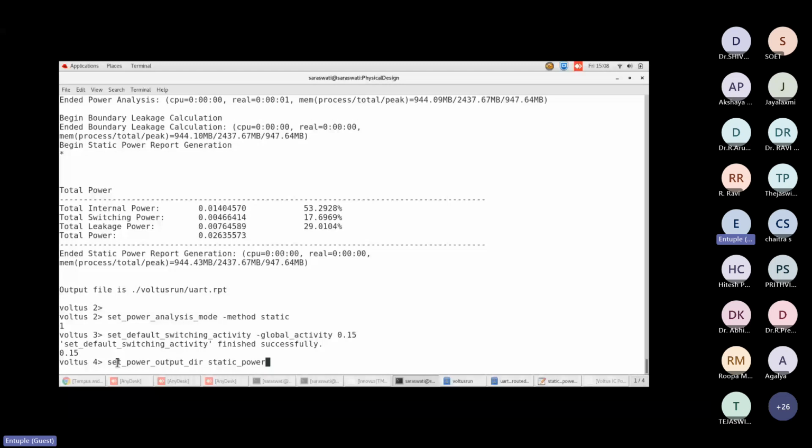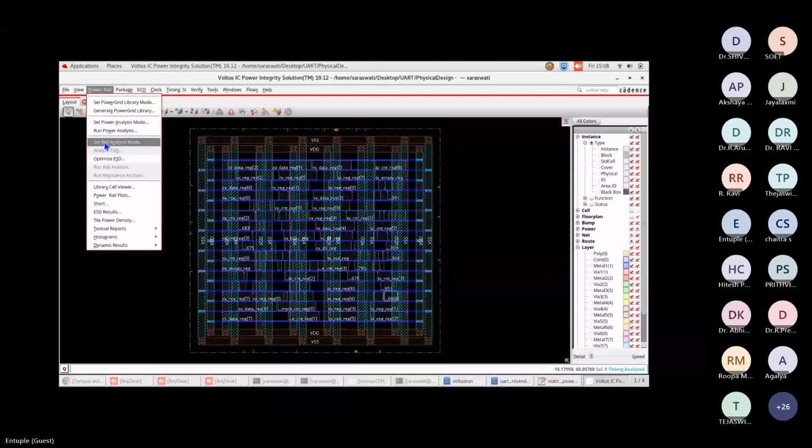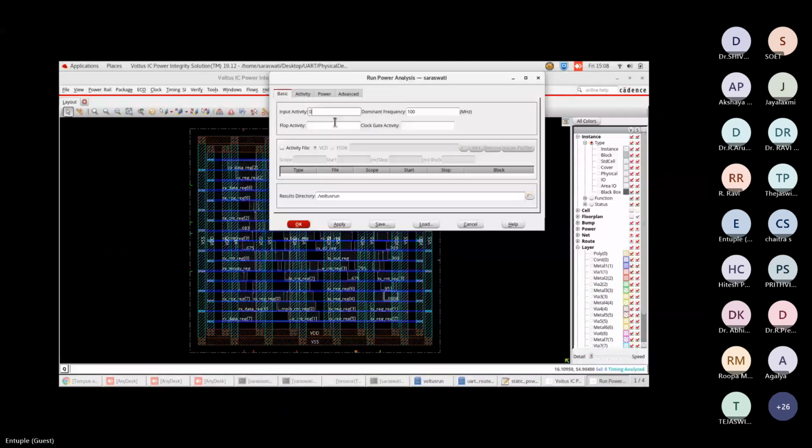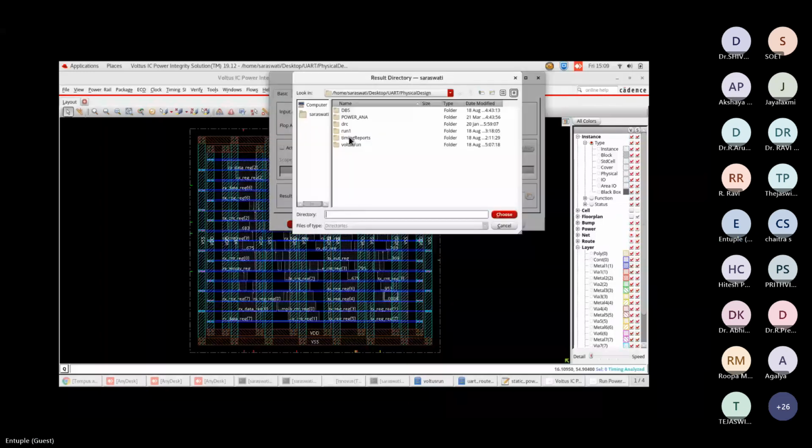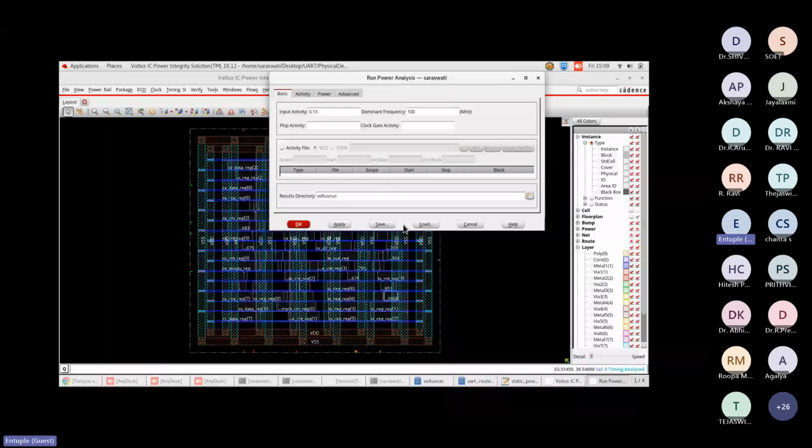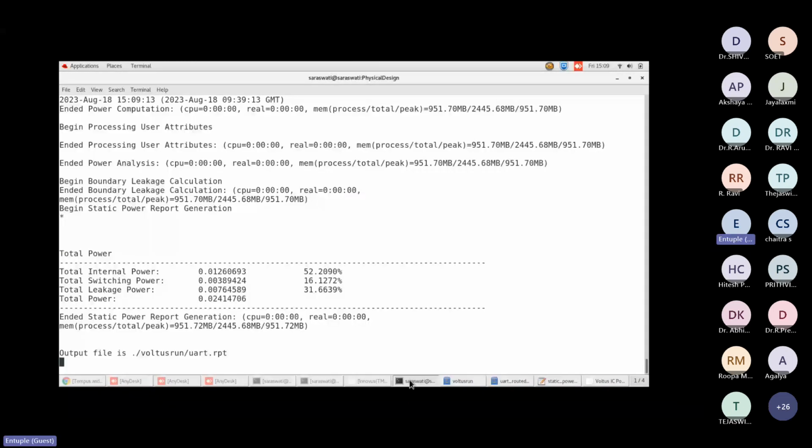After this, you can run power analysis in the graphical user interface itself. Okay, 0.15.